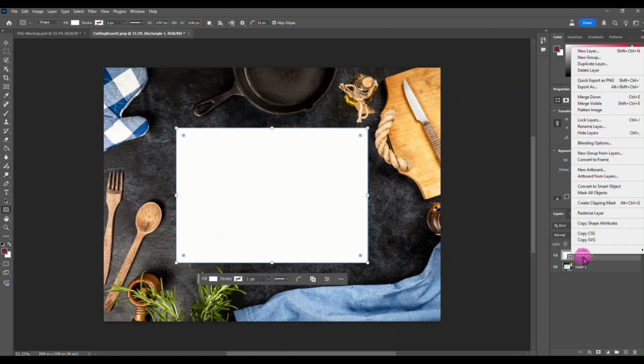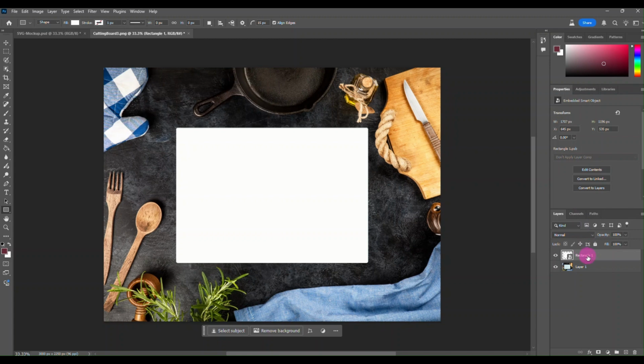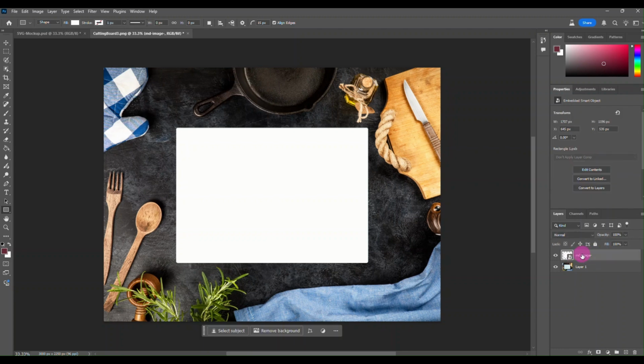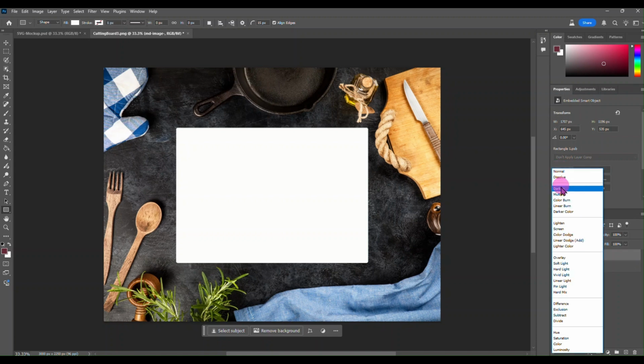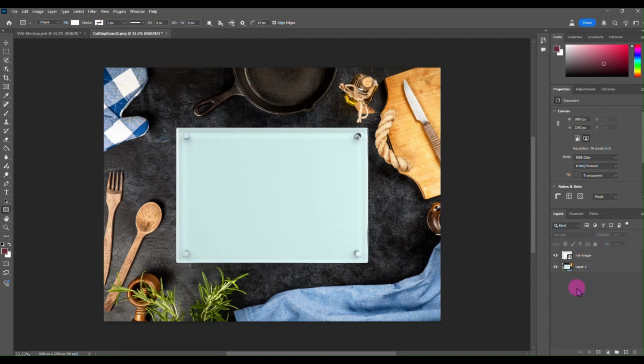All right. Next, we're going to double click it here quickly and change the name to MD-image-. That is the name your smart object layer has to have in MyDesigns. All right. Now we have that done. We're going to select that layer, and right above it, we are going to change this drop down to multiply. All right. And basically your image is done. It's ready to go. I'm going to show you now.